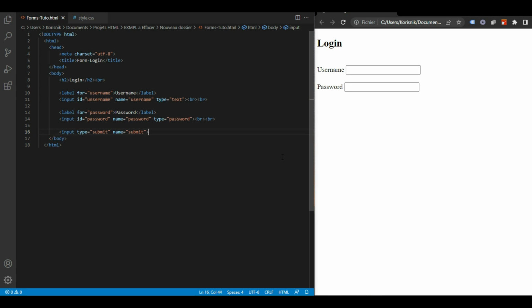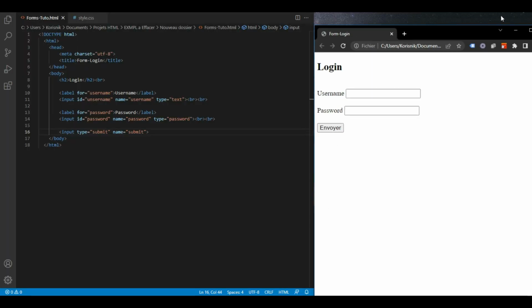Okay, that's it. So if I refresh right now, you see it's envoyer. Envoyer is in French, because my Windows, Microsoft, is in French on my laptop. That's why it's shown in French immediately, envoyer, but it's the same. In English it's submit or send. Okay, so here we finished our form, but if you see it's totally on the extreme left side, and we want it, let's say, in the center, right?